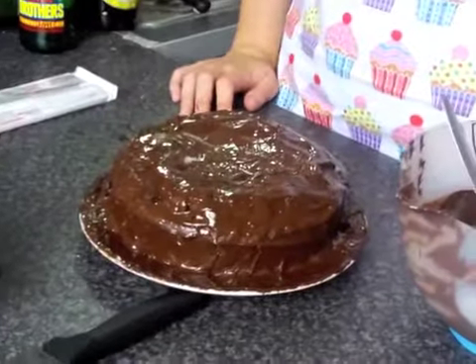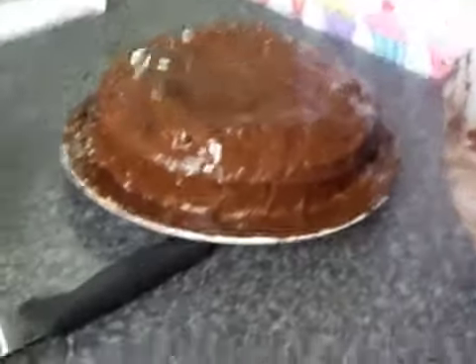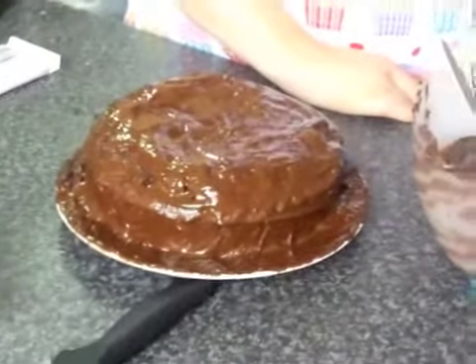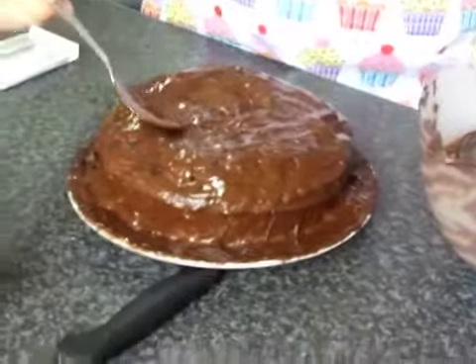So now, after much effort, we have succeeded. We saved the cake. It's still a bit melted where it dribbled off over the sides, so it looks like the cake is pretty much glued to the plate. But it's glued with chocolate, and chocolate makes everything better! I managed to solve the issue of the melting jelly because the chocolate was too hot, so I just had the chocolate cool a bit before sticking it on. It's not the smoothest cake ever, but it was going to be eaten anyway and it was going to be delicious and very chocolatey.